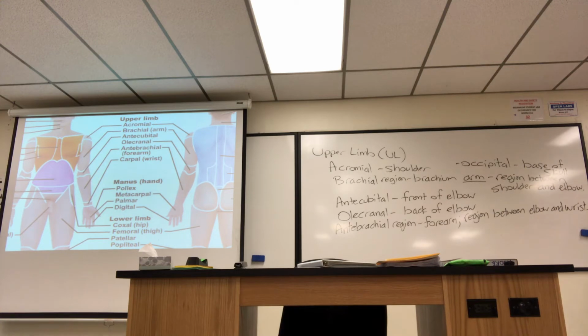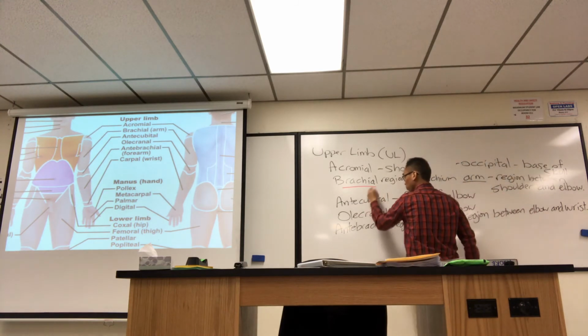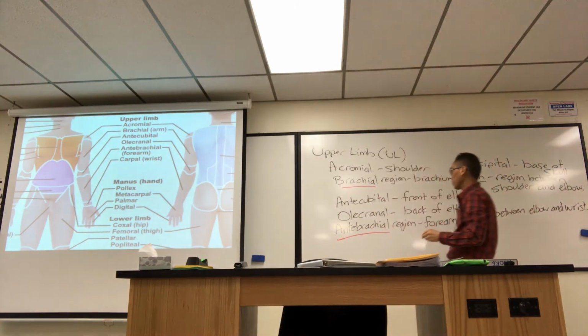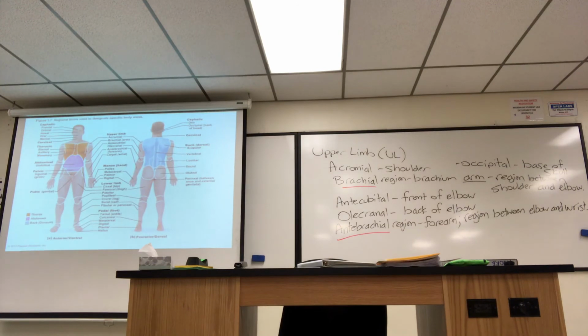Now, the confusing thing in anatomy is that students confuse the brachial region and the antebrachial. In everyday language, your arm is the whole thing, right? But in anatomy, it's only the region between the shoulder and elbow. Between elbow and wrist, that's your forearm. So don't confuse arm and forearm, basically. It's a common mistake. Let's move on, look at the chest region.